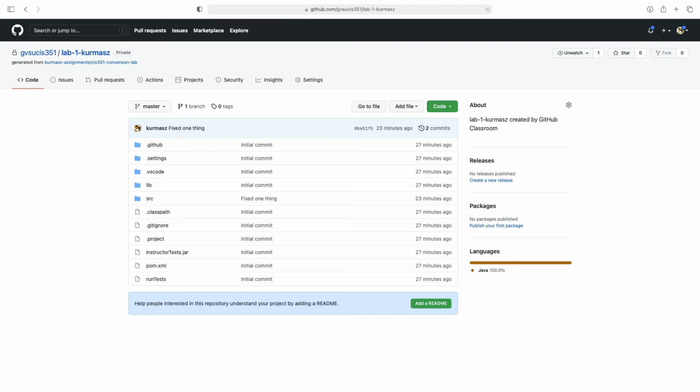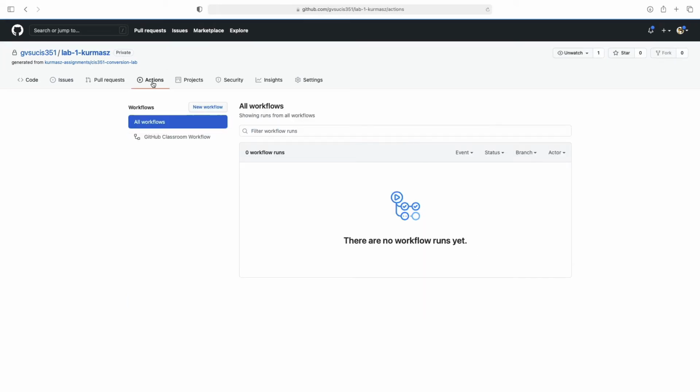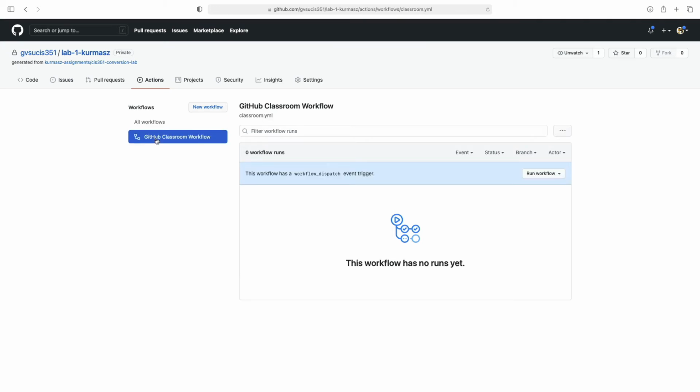But when you are ready to run my tests and you've committed your code, then you come to the GitHub webpage for your particular assignments repository, like I've done here, and then come over to the Actions tab. It's in the middle here. And what you'll see is, on the left, a list of workflows. And typically, the all workflows will be highlighted when you get to this page. And what you want to do is click on the line below that says GitHub workflow.